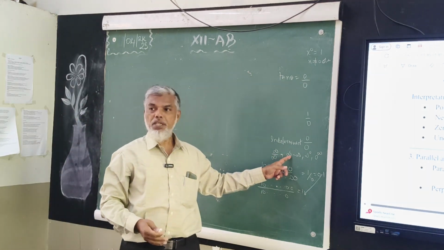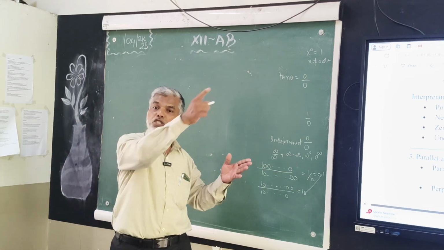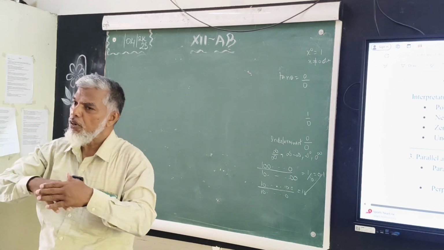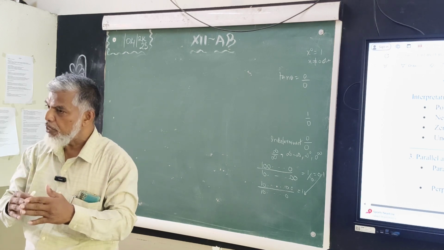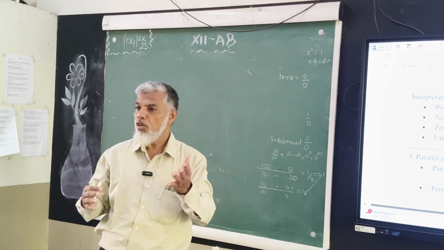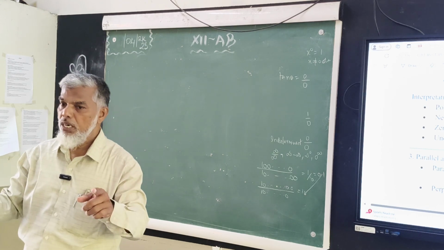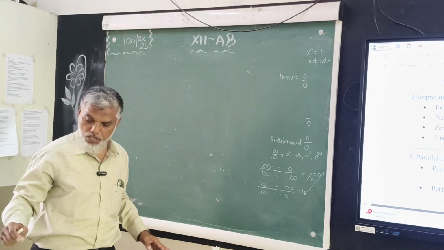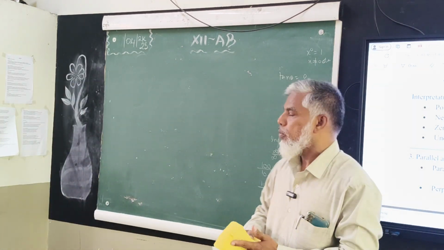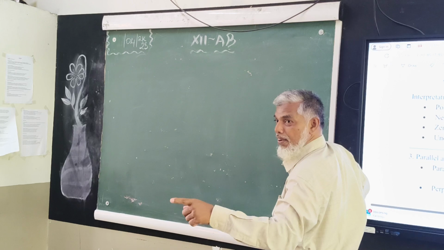Similarly, infinity we can make 1 crore 1. This is 1 crore 1 minus 1 crore, which is 1. Suppose you take the other as 1 crore 1, you will get minus 1. Therefore, a lot of values will come for infinity minus infinity. Similarly for infinity by infinity, infinity power 0, and 0 by 0, there will be an infinite number of values. That's why it is called indeterminate. So there is no question of having tan theta as 0 by 0. Doubt clear?